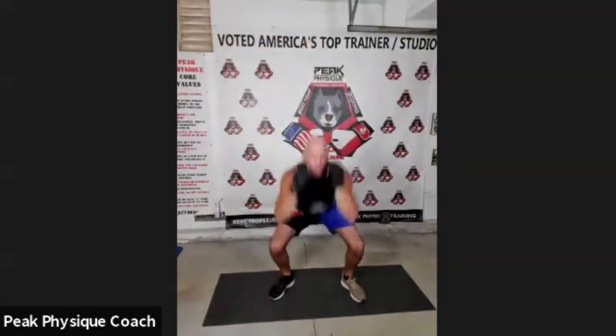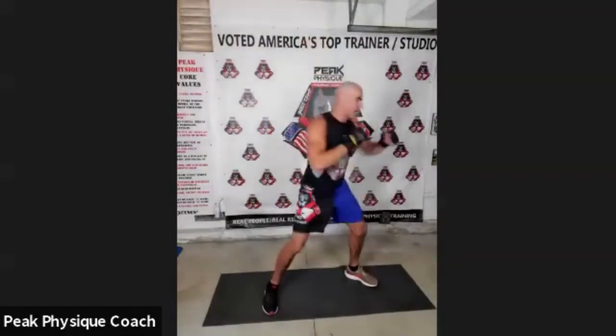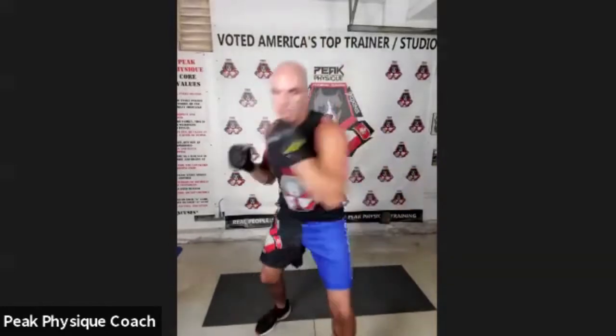So this one, you remember, sticking with that same combo, we're going with that cardio set, the same way we're doing every round. So you're just gonna have your hand in your guard for two squat jumps. When you land, you're hitting your whole combo. Squat, hook, two squat jumps, and doing the combo you just did each time. So two squat jumps, then slip one, slip two, duck three, duck four. Three, two, one, let's do it. Let's roll.